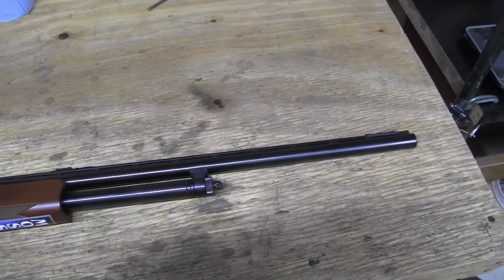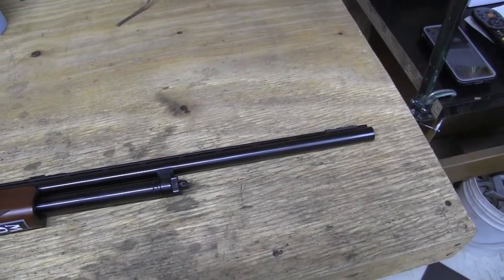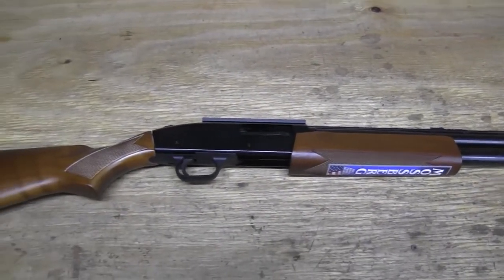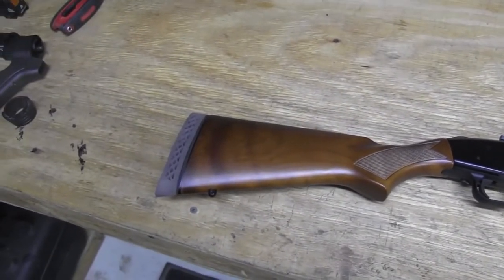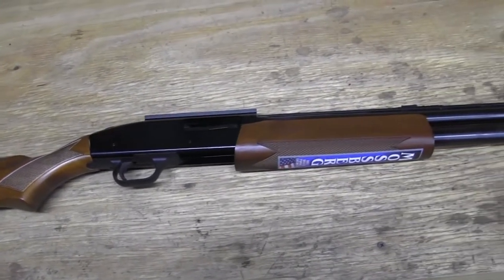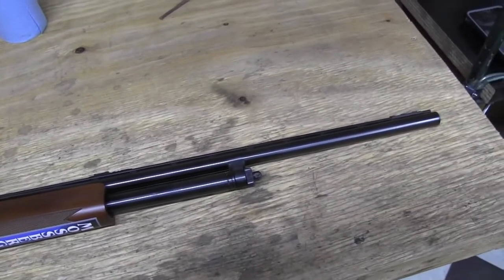so that I have a lighter gun that will reach out and touch a gobbler as far as I can make it reach out and touch a gobbler. So let me show you what I have and what I'm going to do to this.